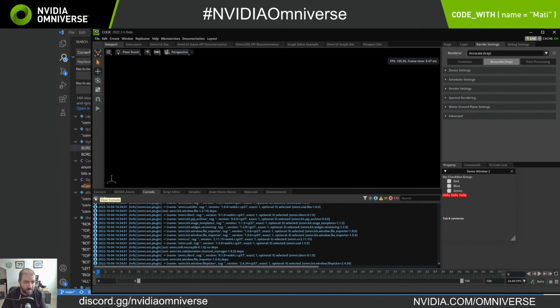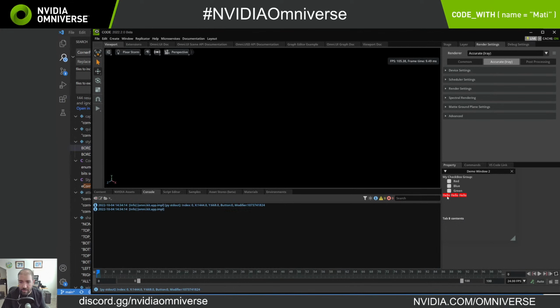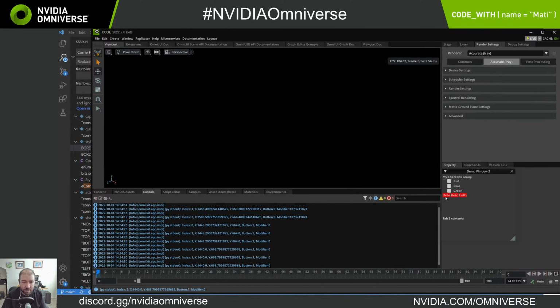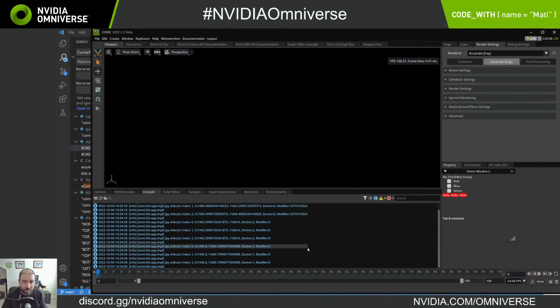Let's clear this. It's too much. Index 0, index 1, index 2. And then you'll see here that the button is 0. It's an integer, so it's pretty simple. If I do a middle mouse, it's 2, and if I do a left click, it's 1. So I really only care about left click.